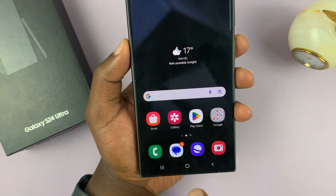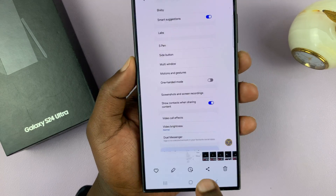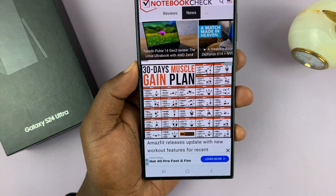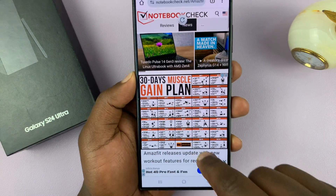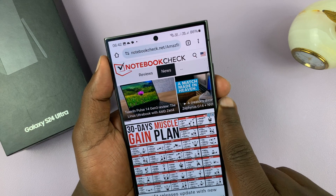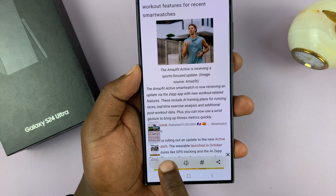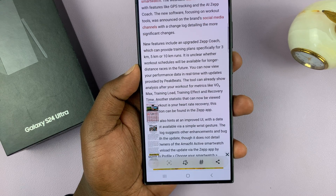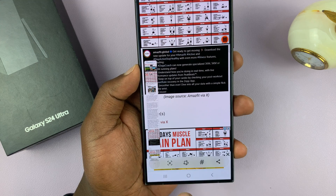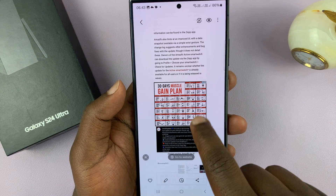Tap on your screenshot and go to the gallery to view it — as you can see, this is a scrolling screenshot. You can do the same for a web page. If you're reading an article that is very long and you want to take a screenshot of the entire page, just take the normal screenshot once again, then quickly go to the bottom and tap on the scrolling option. You can tap as many times as you want until you capture the length of the page you're interested in. Once you're done, tap on the screenshot and it will open in the gallery showing the entire page captured.